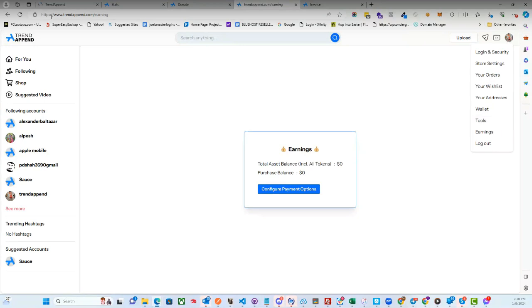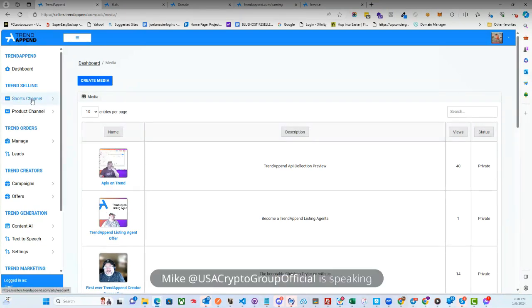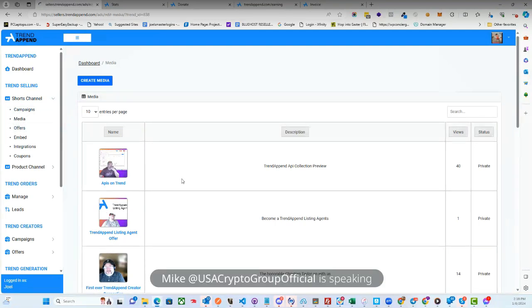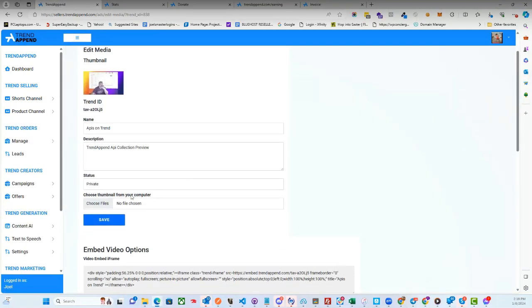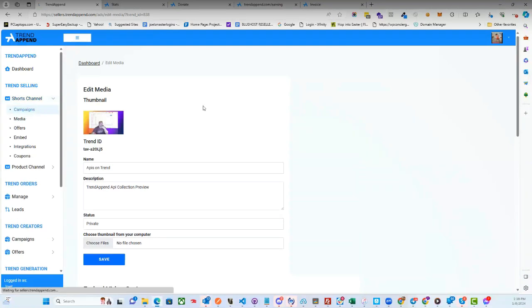And that brings you back into what I call the Tools/Creator end of things. So you can see your regular videos back here, and then edit the description, the status, change a thumbnail on them.